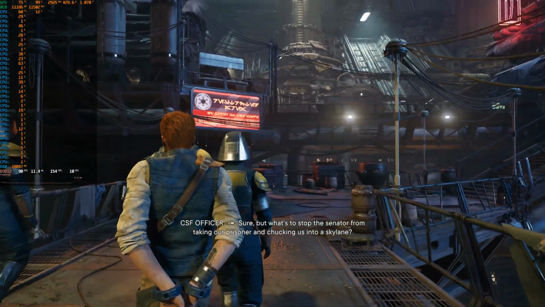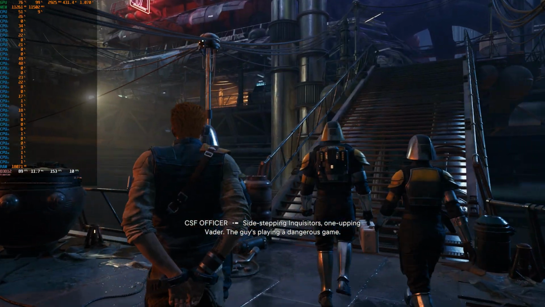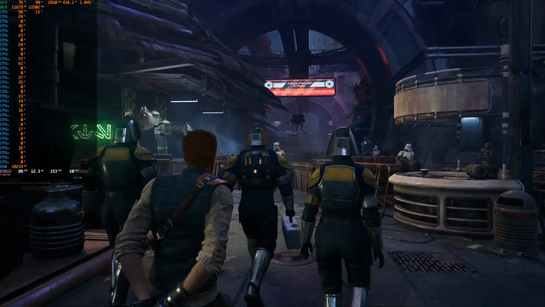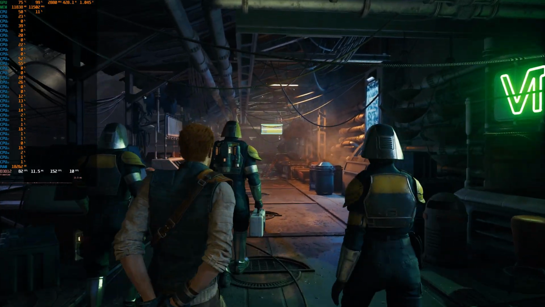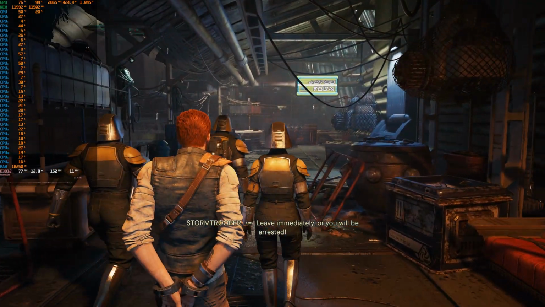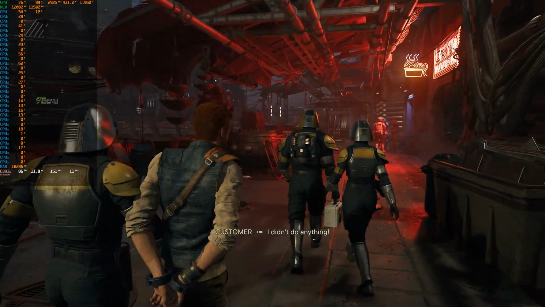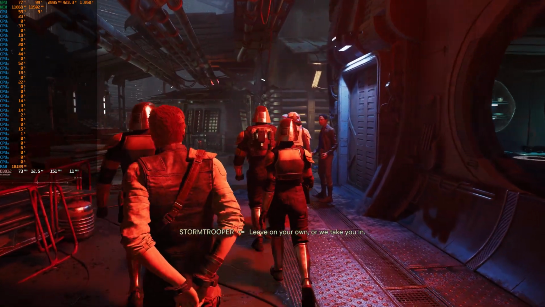Taking our prisoner and shoving us into a sky lane. He needs to keep this quiet. That's right. Sidestepping Inquisitors, one-upping Vader. The guy's playing a dangerous game. So are we. Everybody's playing a dangerous game. All the time. This way. We're taking a detour. By order of Senator Sagan, or you will be arrested. Like rats in a maze. I don't like it. Stick with the plan. We'll be fine. As long as I get paid. No, you don't. You have the right to get owned in the face.